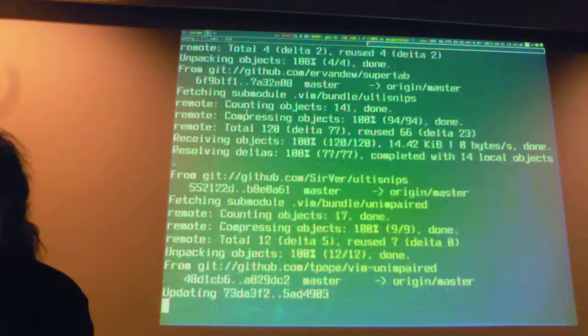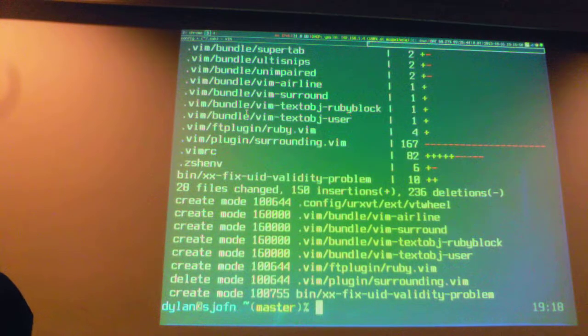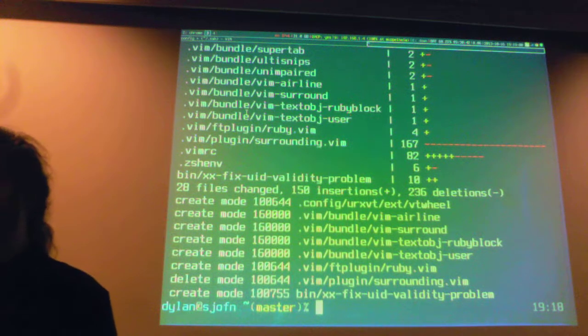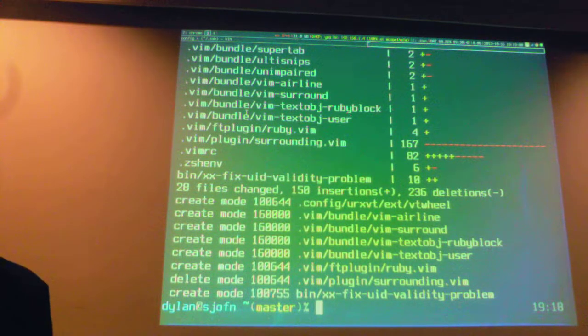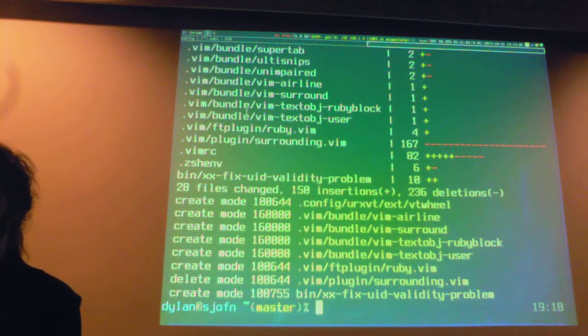This would fail if I wasn't forwarding the agent to Stjofen, and I'd have to have another key on the server, so then I'd have to enter that every time I do a pull, every time I do a push for git. I would have to do it anytime I wanted to go from a tertiary machine. So the convenience of it is good, but you have to weigh the convenience against the fact that whoever has root on this machine can intercept your connections.